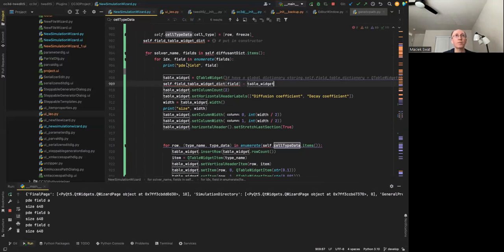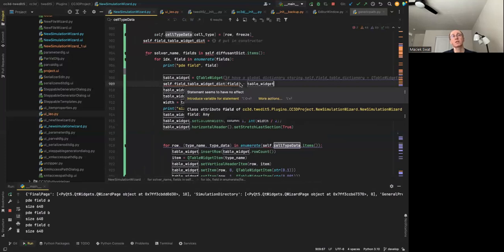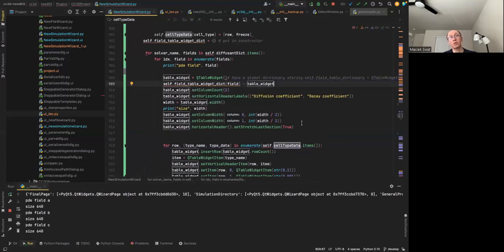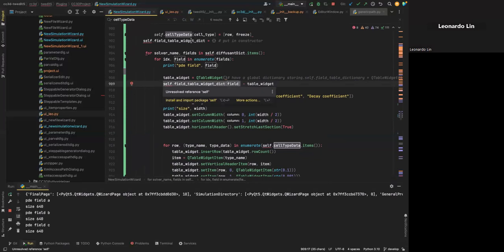So this way, this local variable will now be stored in the class global dictionary. Okay. So later on, when it comes to generating XML, you will use this dictionary to extract all the information from the table. Okay, those are the only changes.